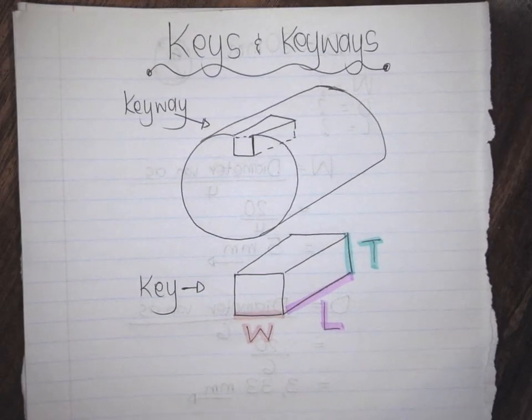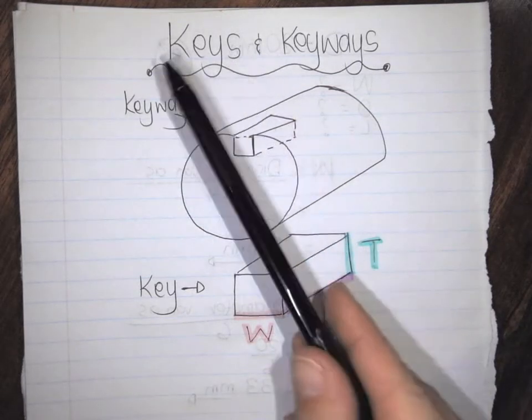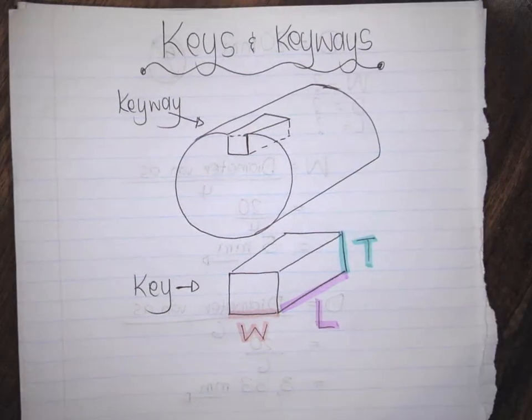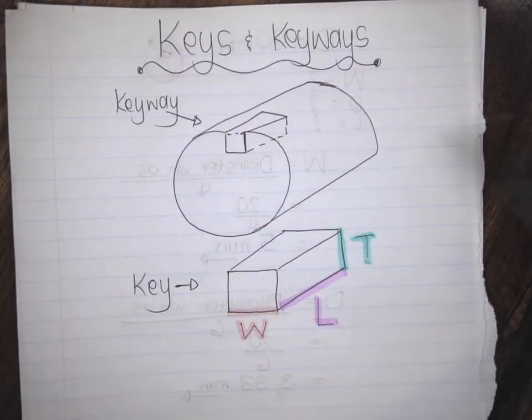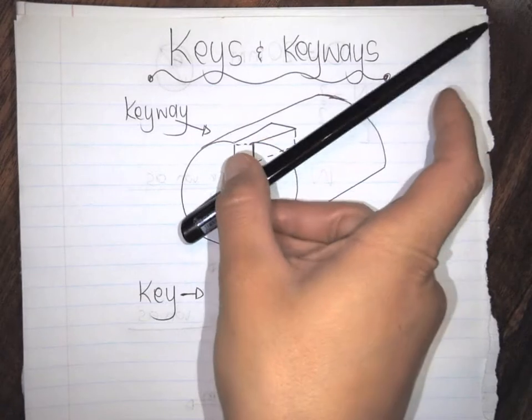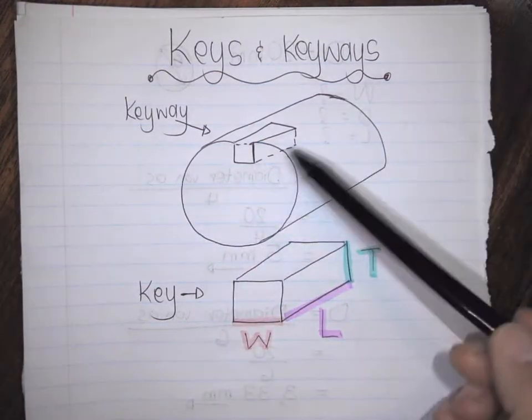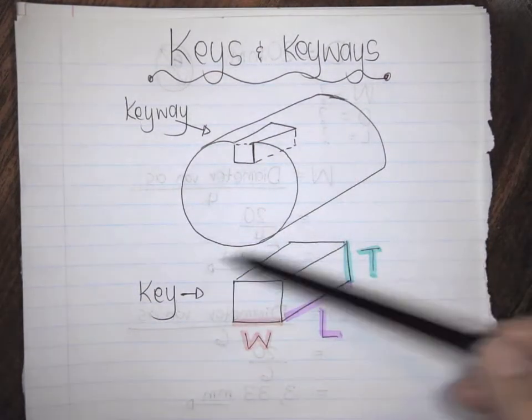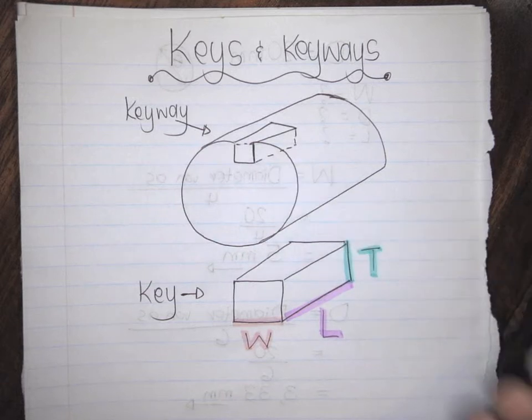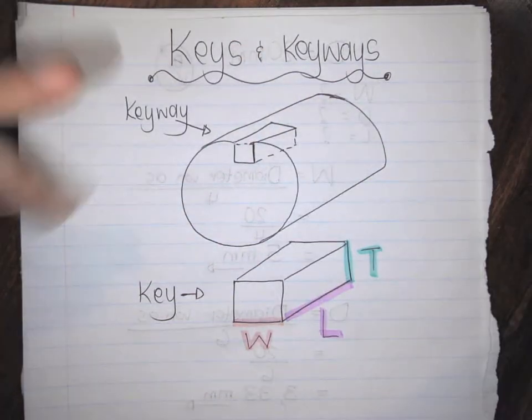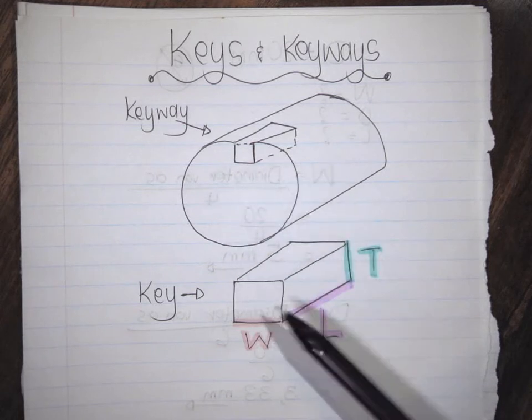So as part of the semi-permanent joining methods, remember we already looked at bolts and nuts and we also looked at rivets. You also get stuff that's called keys and keyways. So they usually use this on a shaft. So let's say you have a shaft that's connected to a motor and you have a wheel or a gear that you want to turn around this, but you want to be able to remove the gear easily without cutting it or breaking it. Then you'll use something like a key and a keyway.